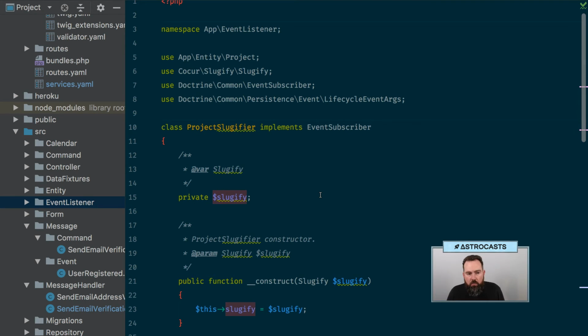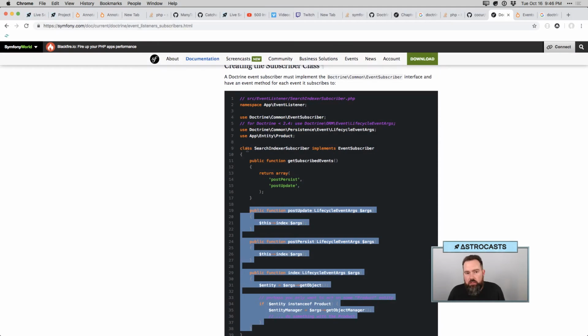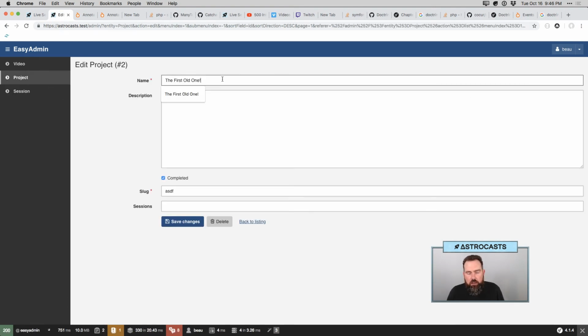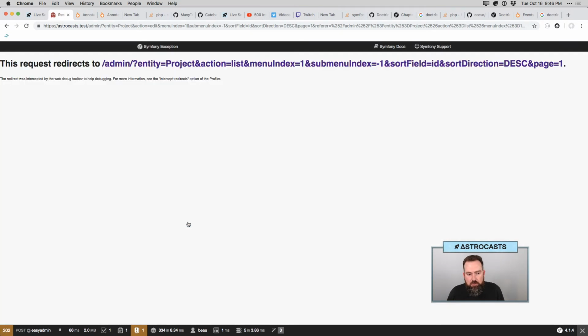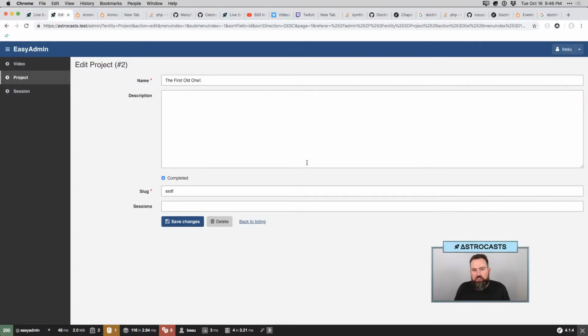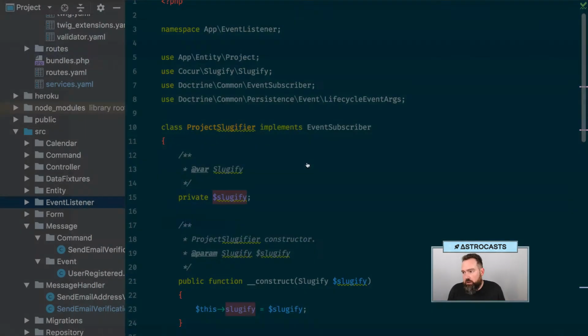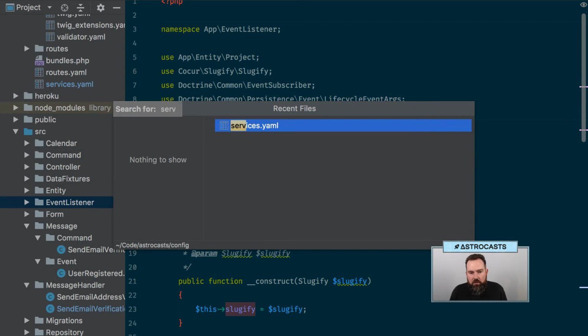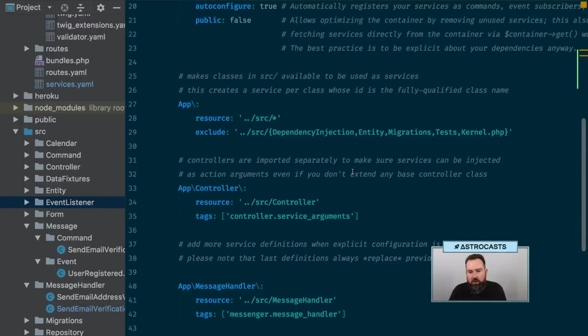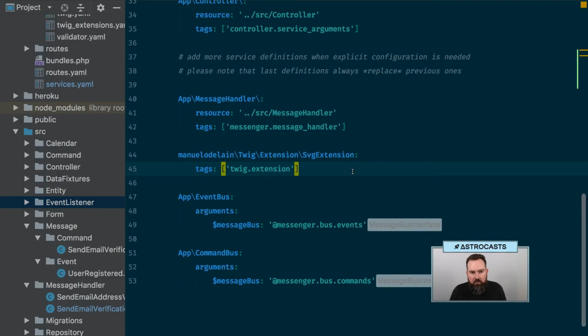All right, so this isn't actually going to do anything, if I understand correctly. I'm going to go into the project. I'm going to edit the project. I'm going to just put a dot here. And I don't think it'll have done anything at all because it's not actually listening. So I'm going to go now into our services. This is the first time we've had to do services in quite a while, which is actually pretty awesome for me.